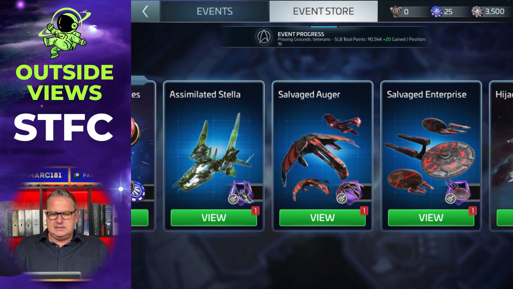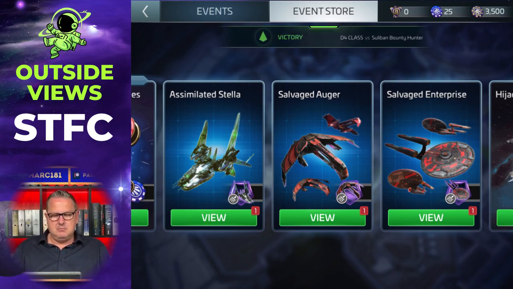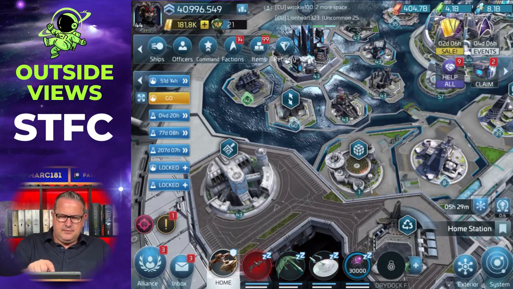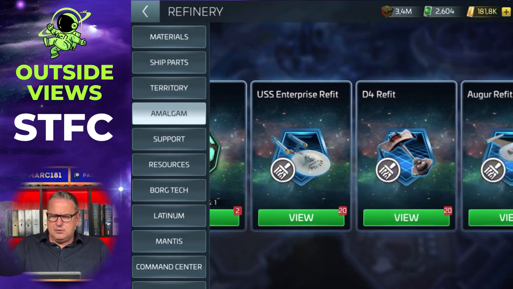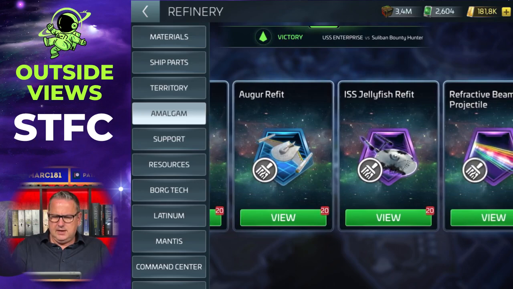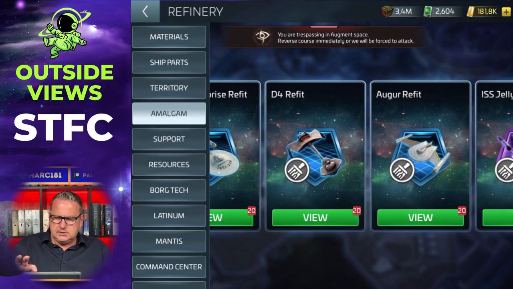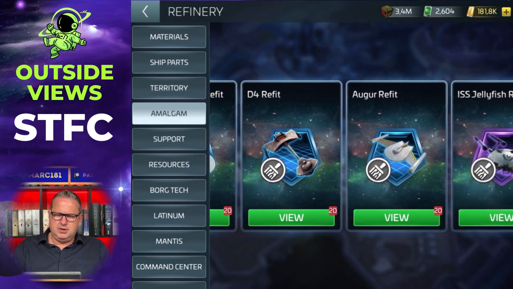And that is something nice because you can grind those events week by week and in the end get at least some of those. And there's another possibility when you have the amalgam. You have the amalgam refinery. And there you can get some other refits. In my case, depending on level, etc., again, the USS Enterprise refit, the D4 refit, the Augur refit, the ISS Jellyfish refit. Those are the four refits I can get here at the moment. And for this, you need those shipskin shard trackers that you get via the recruit again. And I talked about this in an amalgam video already. But here you can get some refits as well.